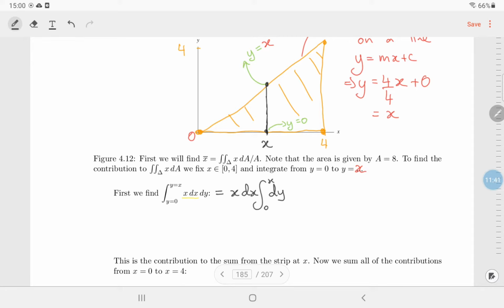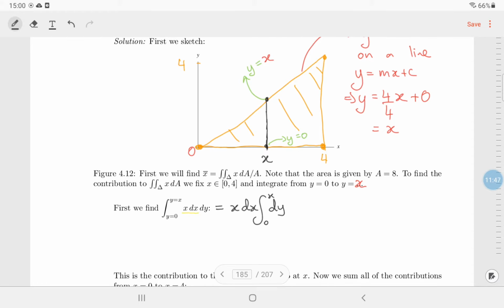Now, there's different ways to deal with this integral of dy. I think I have two ways. So the first way is to say that the antiderivative of dy is the antiderivative of 1 dy, and what do you differentiate to end up with 1? If you're differentiating with respect to y, well, of course it's y. So this antiderivative of dy is y. That's one way of doing it.